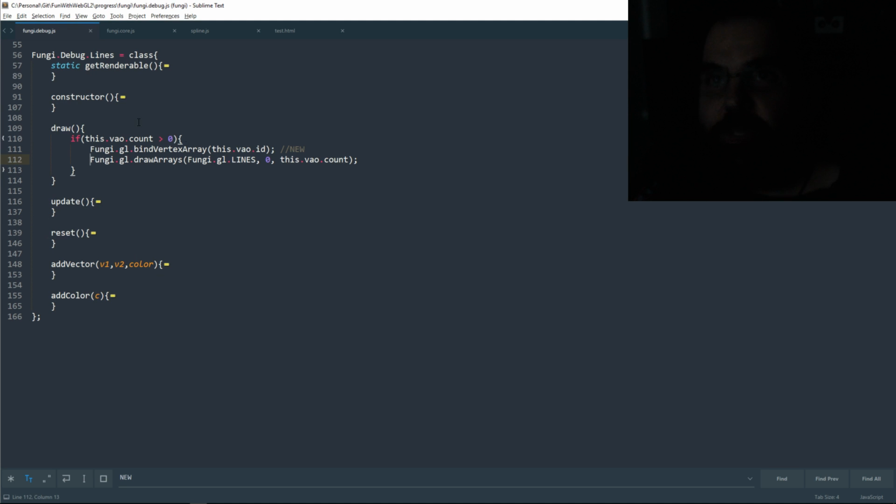One of the first things we're going to do is go into our debug class and fix our draw function, because I think two lessons ago we changed how the renderer works. Now we need to bind the vertex array in our draw functions. Since this is not extending the renderable class, we need to go back and change its draw function. At some point, I really should fix that so we don't have to go back to any custom functions, but I digress. So this way we can use the debug lines.